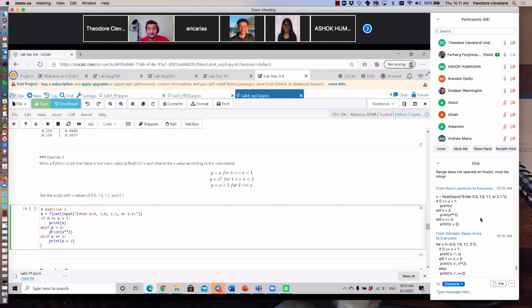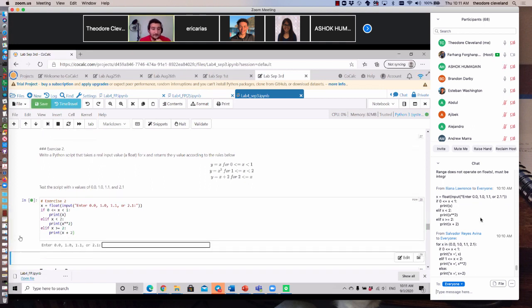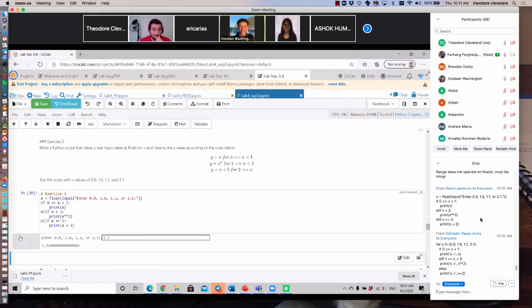Else, if x is less than 2, print x to the power of 2, and else if x is equal, okay. Let's run this. I will go with 1.1. And it is giving me the right value.